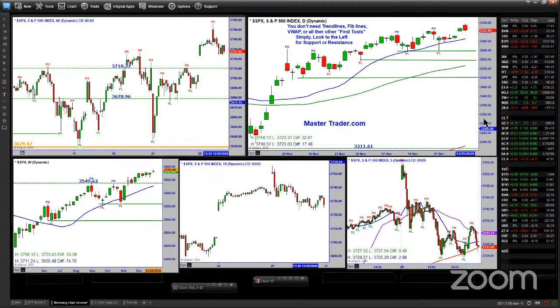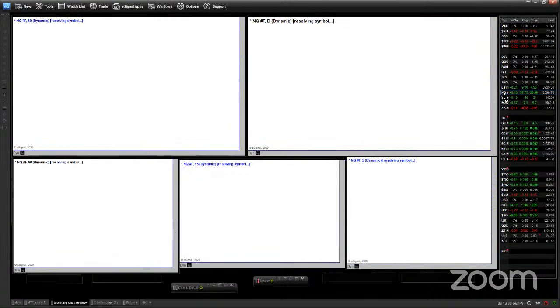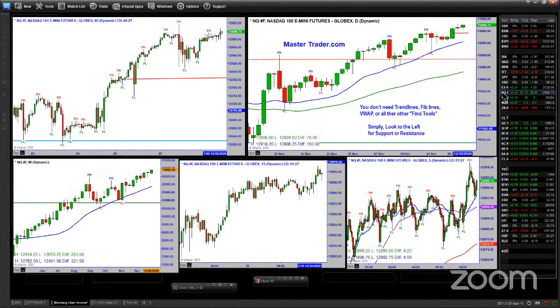There you have it. Nasdaq futures, similar, consolidating in the upper part of the bar there and coming up near the highs. It'll be interesting to see how far things get here this morning after yesterday's little tantrum and sell-off on the intraday charts, which didn't damage the daily chart.